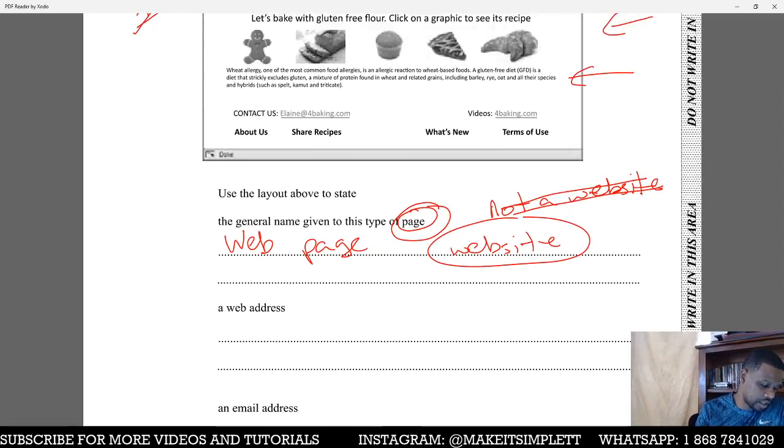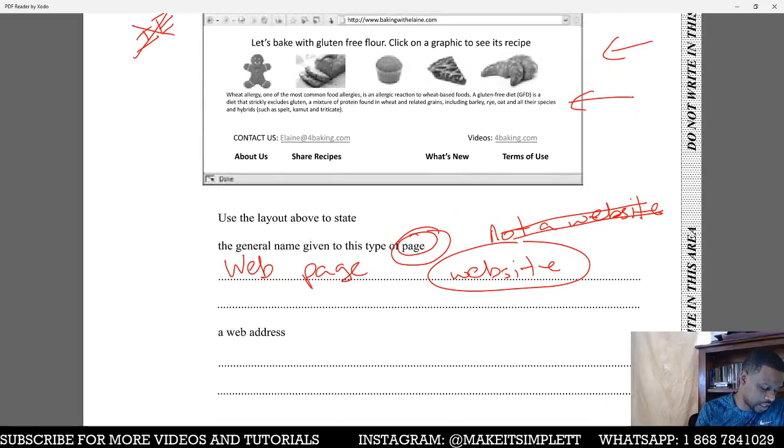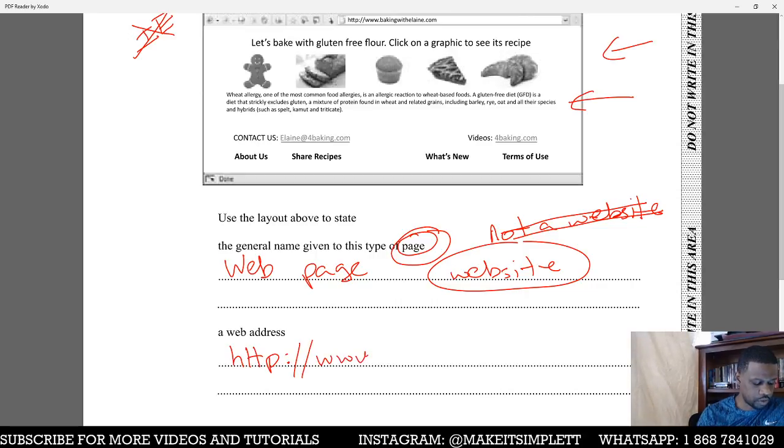Alright, give the general name given to this type of page. Usually you have to state a web address. You have to say the whole web address, don't cut corners. HTTP://www.baking.com.